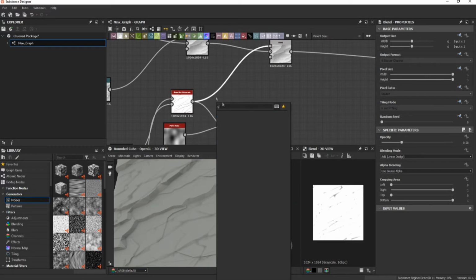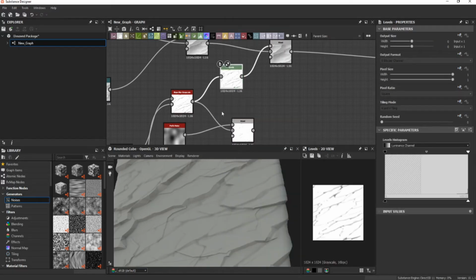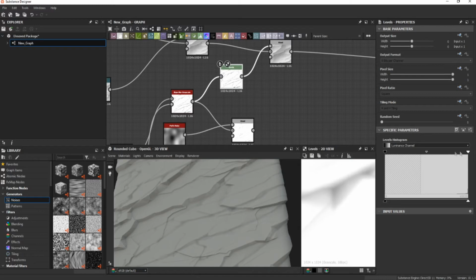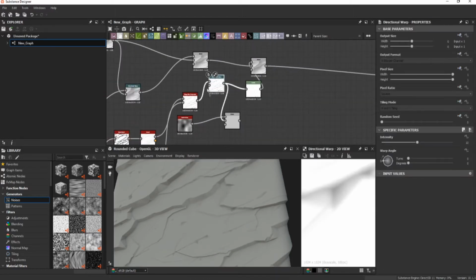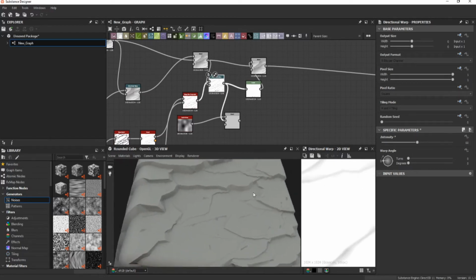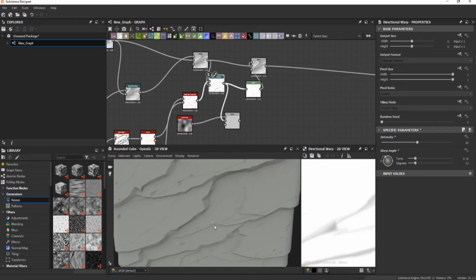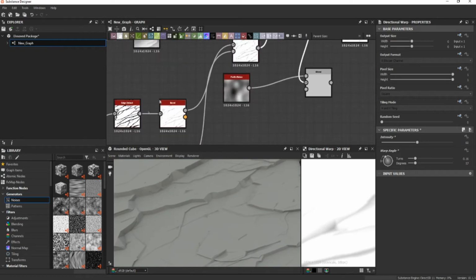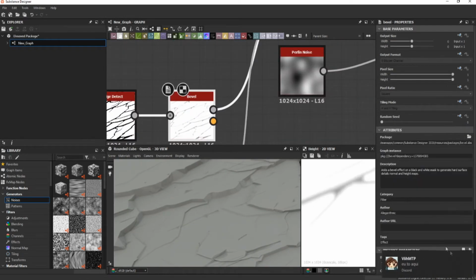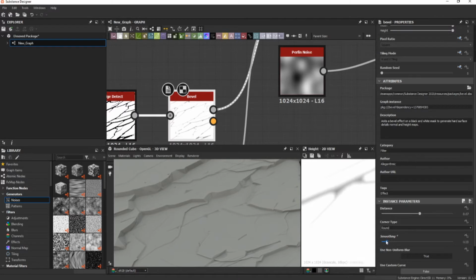Maybe just the levels should work well right here. Just increase a little bit the white. I will create a directional warp to put my main shape. Let me decrease this move a little bit.